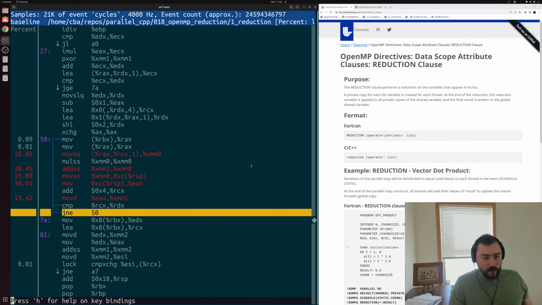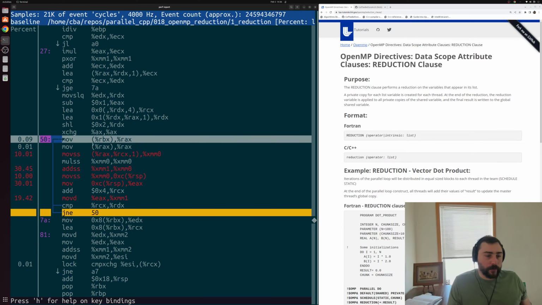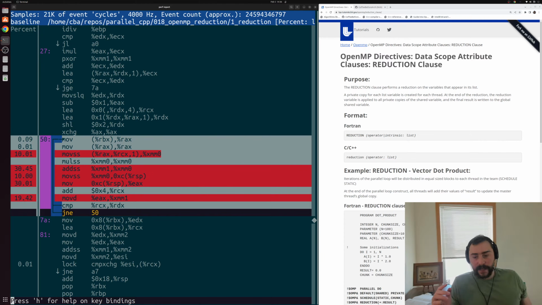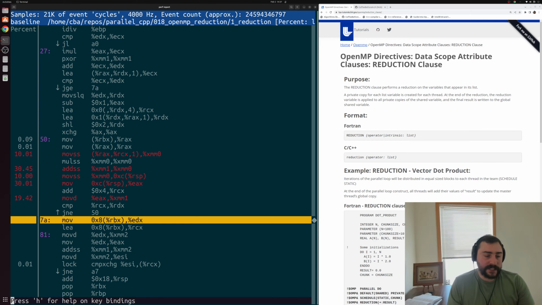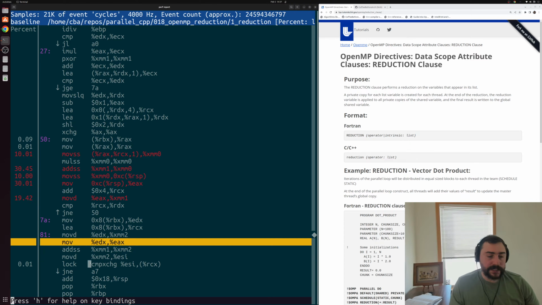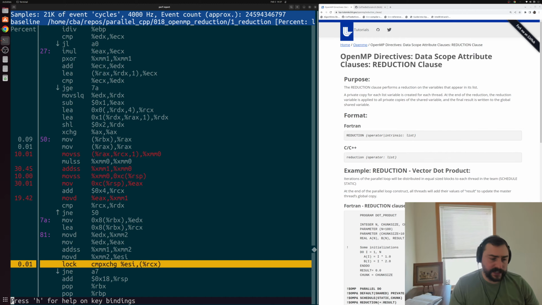Okay. Now, what we see is something slightly different after we get out of this tight inner loop where we're doing this partial sum accumulation for a private chunk of the vector. We see that after this, we actually have a small section of our code dedicated to this accumulation of those global partial results, so our results across our different threads. And you can see that this is done using this compare and exchange loop down here.